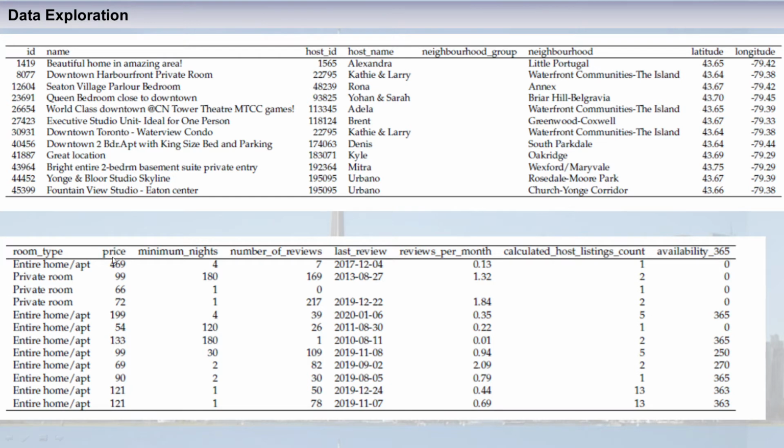This column is price. This column is minimum nights, number of reviews, last review date, reviews per month, calculated host listing count, availability 365.